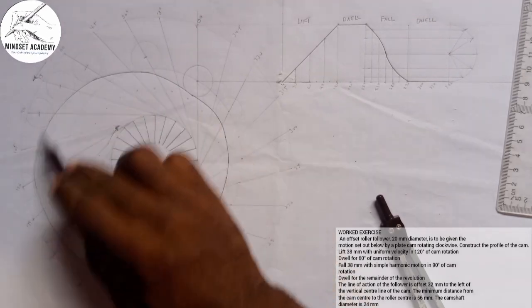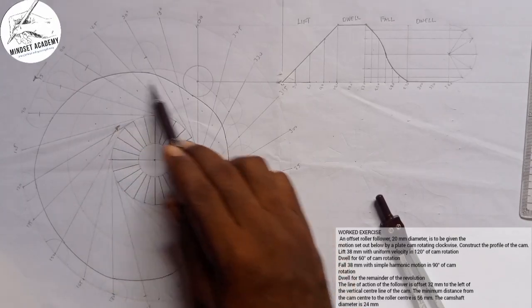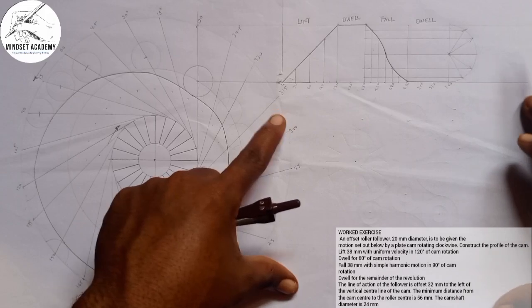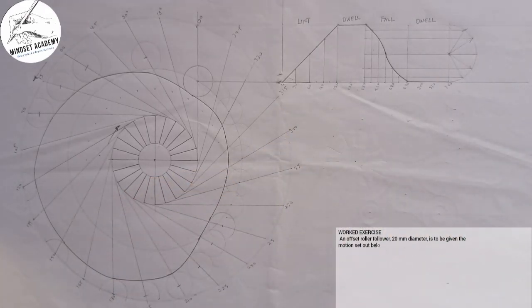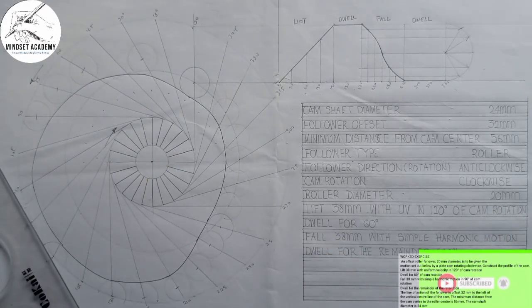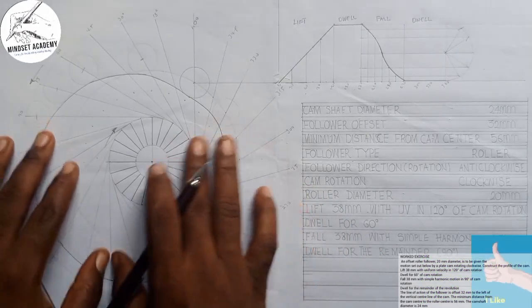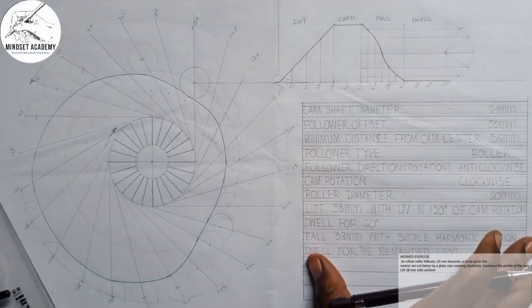So this is the displacement diagram here, right? This is how the follower movement is. Of course, you need to put in your data. So I'll put that here. We'll call it the data in the question. This is also very important. So this is our displacement diagram. This is our profile diagram, and this is our data given, right?